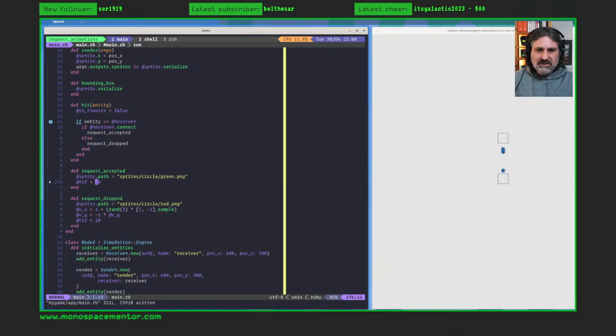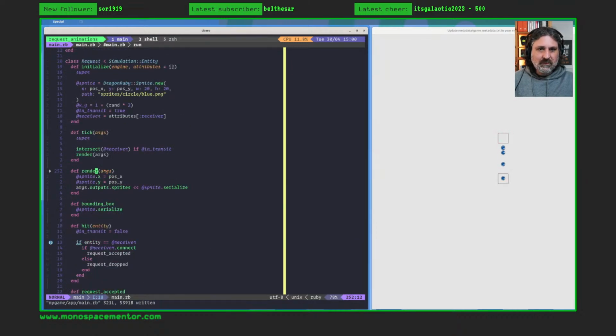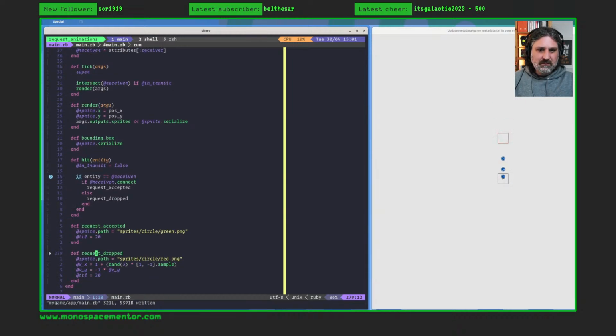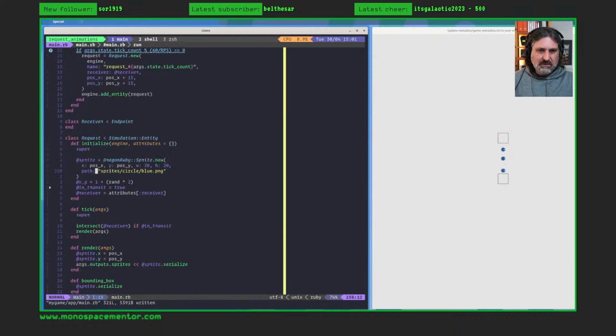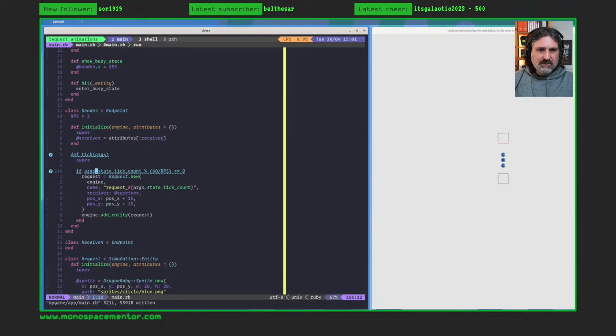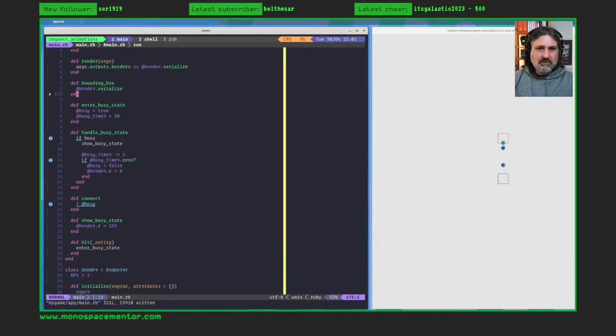And we could increase the busy time a little bit more, actually. Is that hardwired at the moment? Yes. Busy is in the endpoint up here. Yeah, busy timer is 20. Let's make it 30. Half a second of busy time.